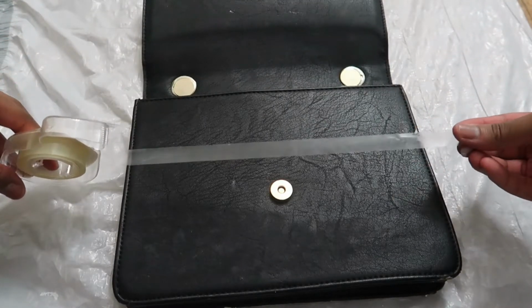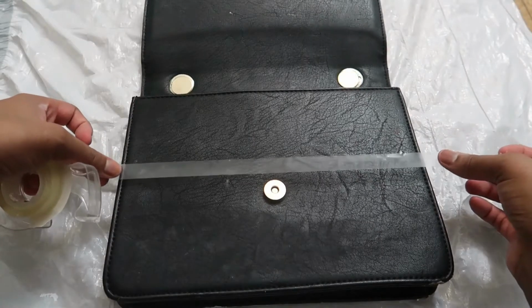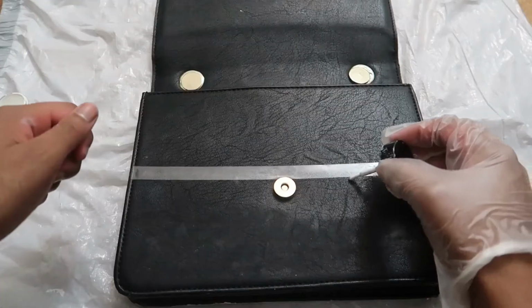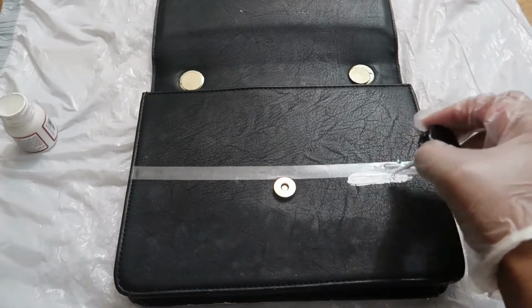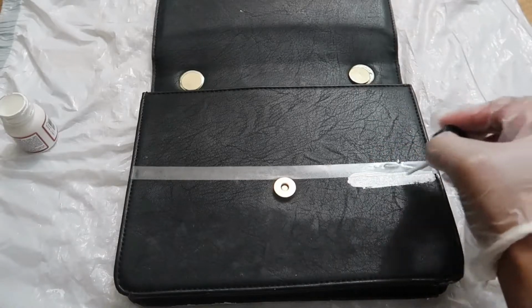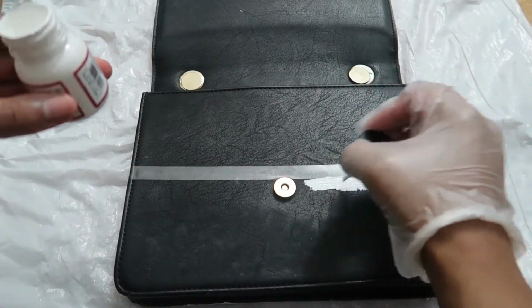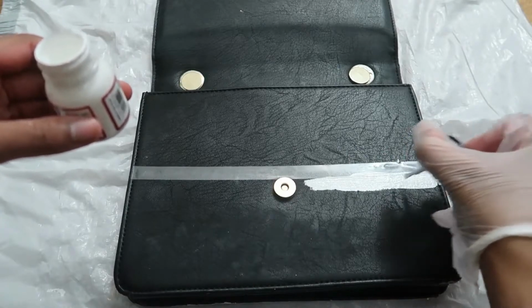Moving on to the last section of this transformation, I wanted to be really resourceful, and so what I did was split the handbag in the middle, and I decided to just paint the bottom portion of the purse. I think this actually came out really nice, and it helped me save some paint. By having this black and white division, I think it really added more style to the handbag, even in those areas that most people would not see. But once the bag was open, you would see this really nice contrast.